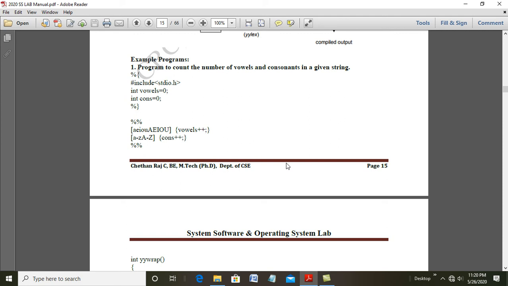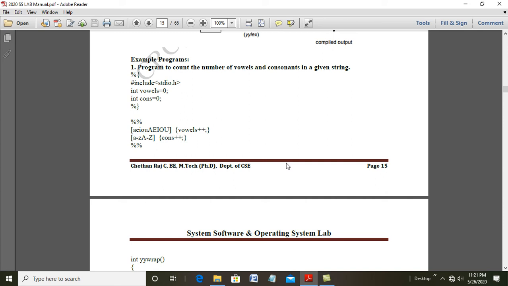Then you're going to delimit with two semi stars, that is, two percent signs, which represent your delimiter. In the declaration section, you will start with the percentage symbol, then an open brace, and again terminate with a closing brace and the percentage symbol. And the delimiter for the rule section is nothing but two percent symbols.